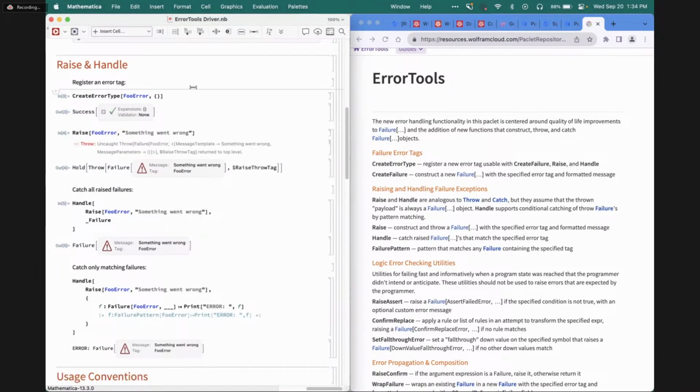So let me show an example, but I can get back to that topic. So basic idea, this is probably not going to be a required thing, but for now it is. You have to register a tag that you're going to use with raise and handle. The intention here is that this is something that would allow you to construct error hierarchies, essentially. So you have a tag that is the general error that denotes any failure in a certain category, and it may optionally inherit from other failures. So for example, you may have a general class of input-output errors, I/O errors, and you may have a more specific error type, say file does not exist error, that is also an I/O error.